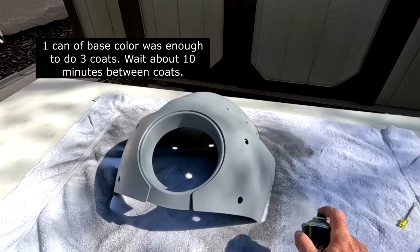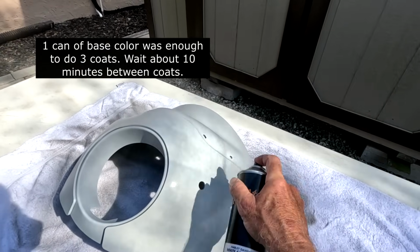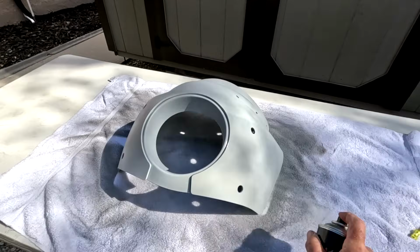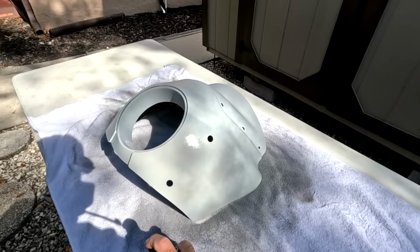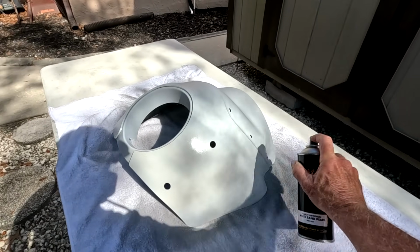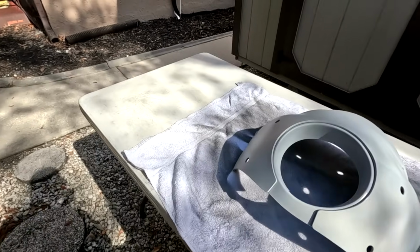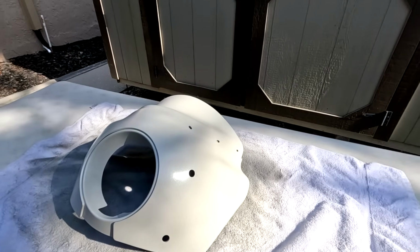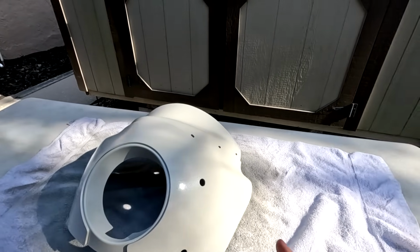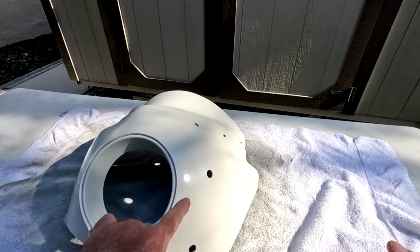For the white sand pearl, it's actually 3 different paints that you're going to need: the base coat, then the pearl coat, and then the clear coat. So you want to stay about 6 inches from the product, making sure when you press the little tab to start spraying that you do that off the project that you're painting. You don't want to start spraying right on the project. Once the base coat is finished, like I said, 3 coats, I'm going to go with the pearl. I'm going to use also 3 coats of the pearl.